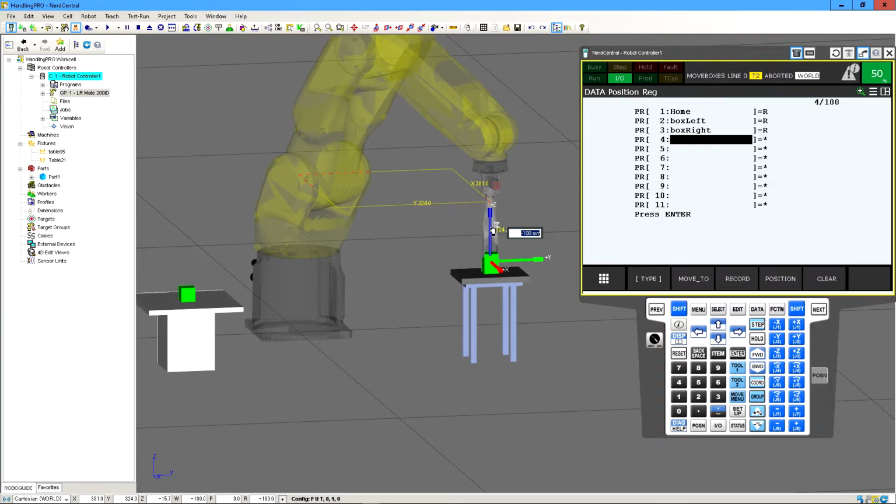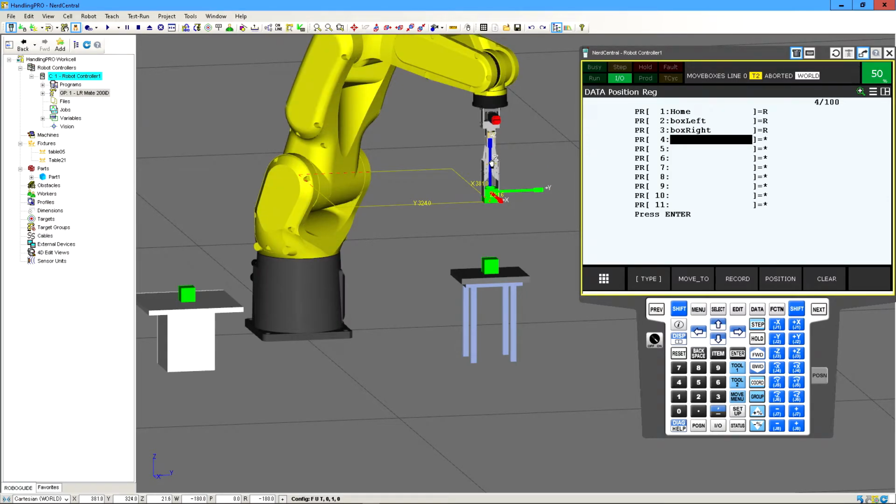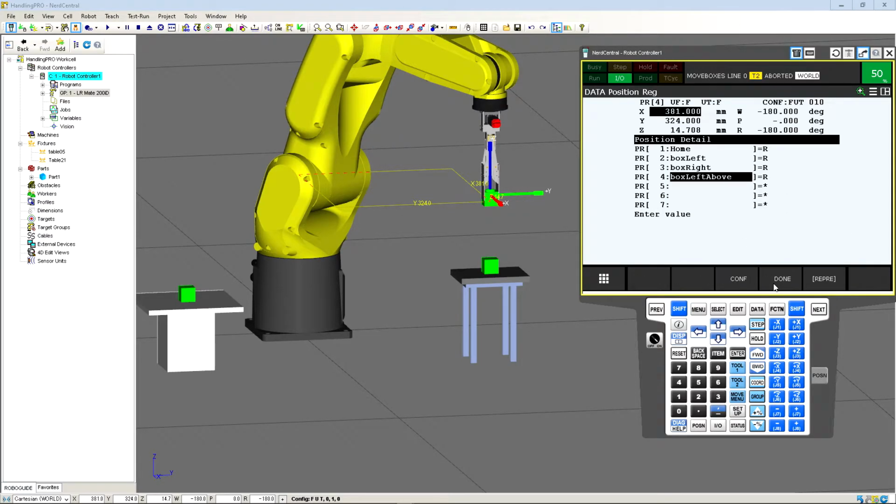I wasn't paying attention to how much I moved it up. Okay, let's just put it here. And we're gonna call this, or let's record first, record, and then I'm gonna hit enter. I'm gonna do box left above. And if I do the position, I can see here where the z-axis is. So it's 14.708.